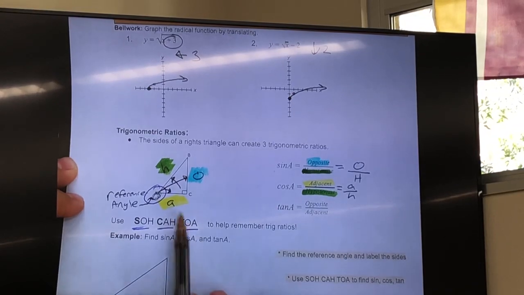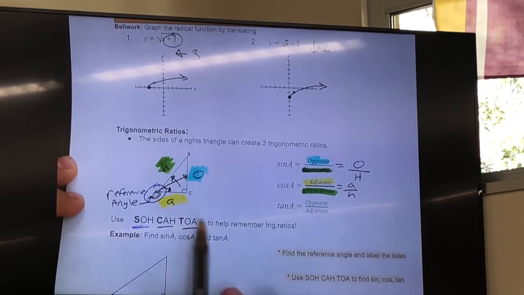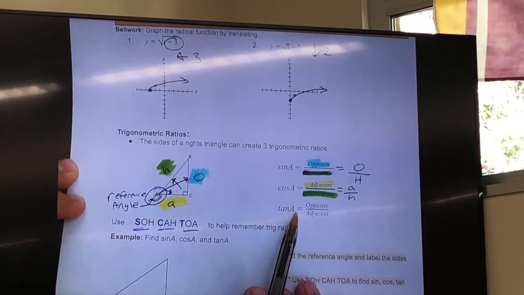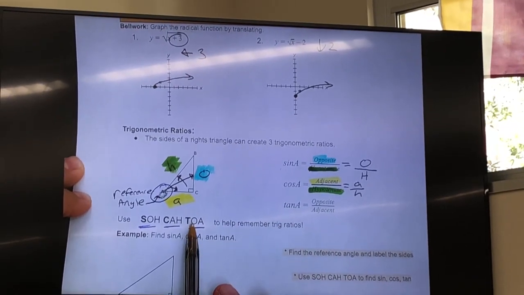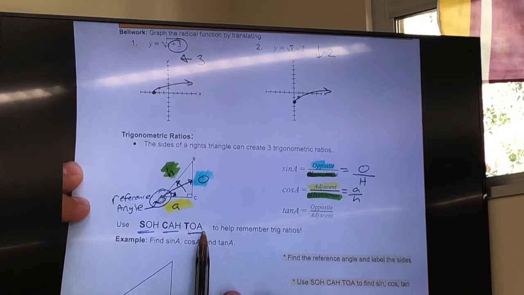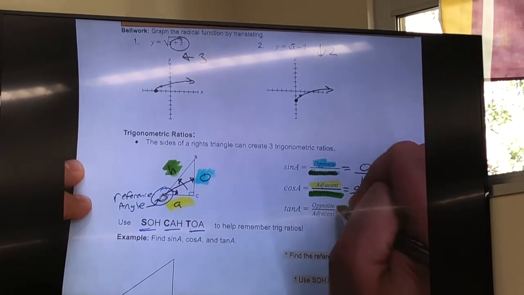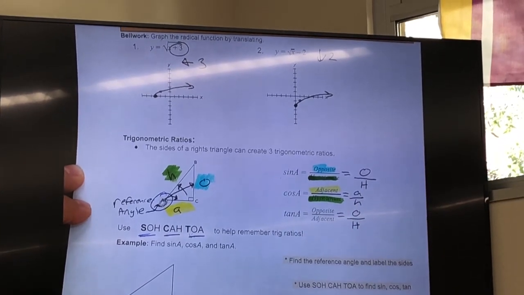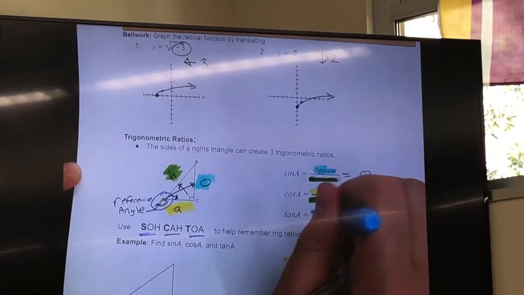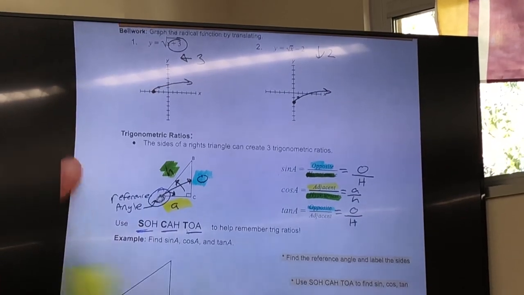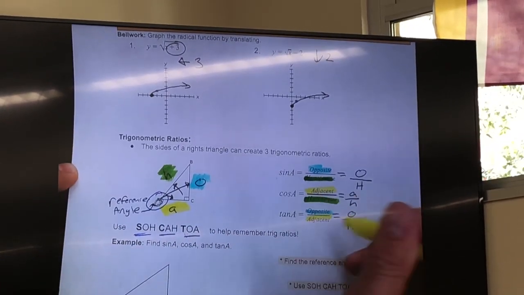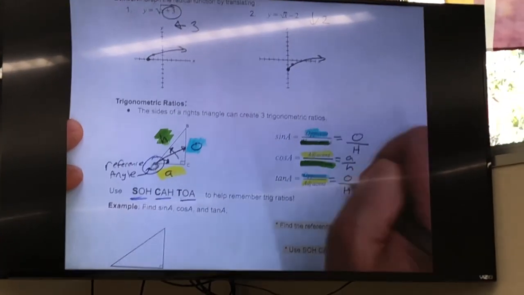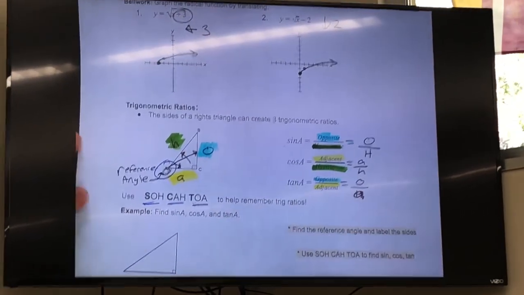The last one, our TOA, T-O-A. T stands for tangent, so the tangent of A, and O stands for opposite over adjacent. So that's going to be O over H. So our O was blue, and our adjacent was yellow. Wouldn't that be an A then? That would be, Miss May. Thanks for paying attention.